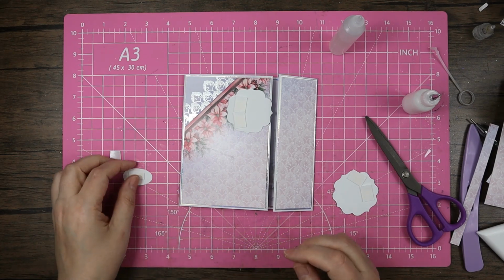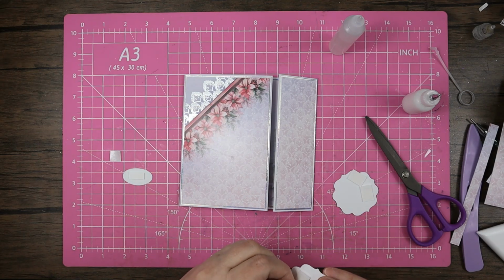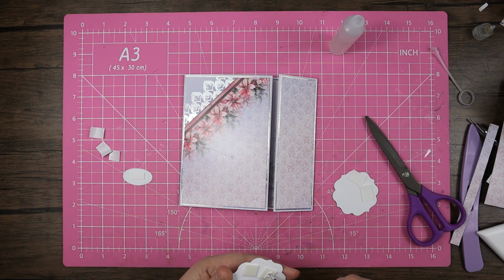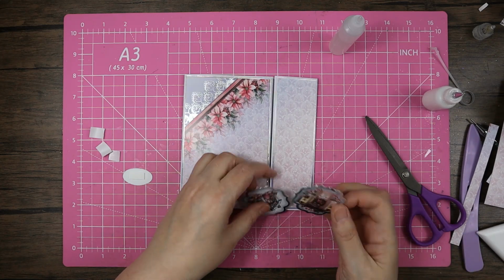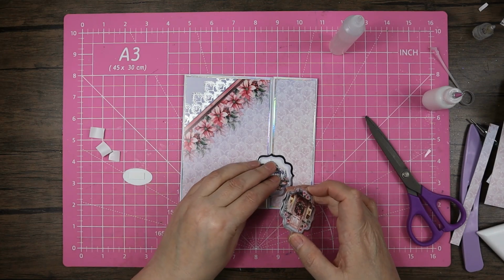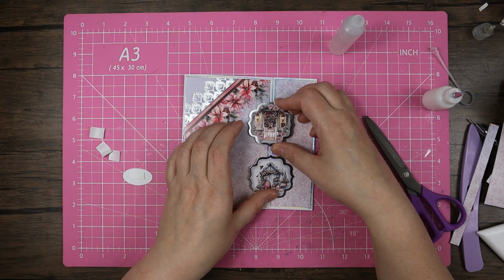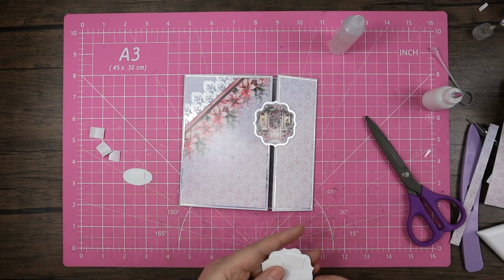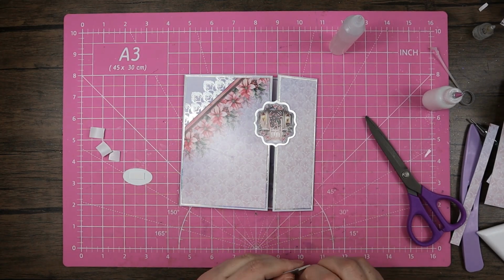I mean, you can come in with your glitters on this border as well. You know, there's so much you can do with it. So let's just pop those backs off. I kind of want to line these up around. So put them about. Bring that down out of that border. That one's on there. Just make sure it's nice and straight. Looks like it's on the one, but it's not.